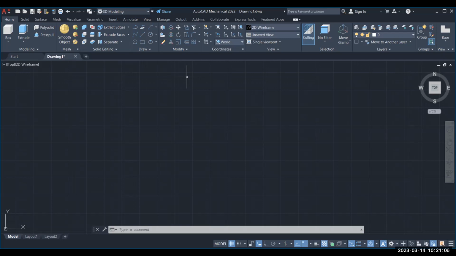Sometimes there will be a command called loft, used for frustums. Do you know frustum? A frustum of a pyramid or a frustum of a cone. How exactly will a frustum of a cone be made? The bottom face and top face are made up of circle shapes. So how are you going to generate it? For such kinds of 3D drawings, if you want to join one surface with another surface, you may use the loft command.